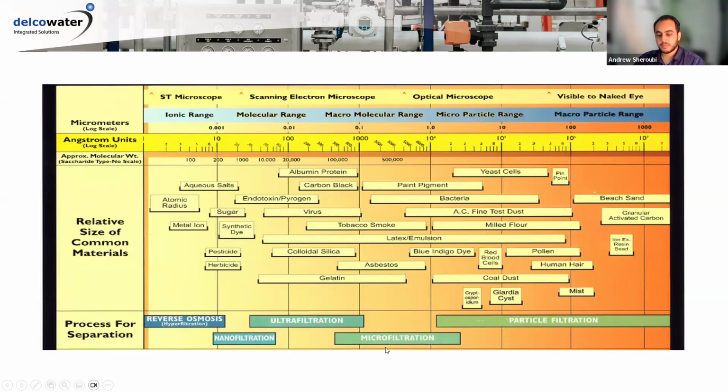But all of these membrane technologies work primarily on just a physical separation. You have a membrane with a small pore size, and as you go down this way, you get larger pore sizes that allow more things through. So reverse osmosis membranes take out most things across the board, and then as you go down, they take out less and less things here.